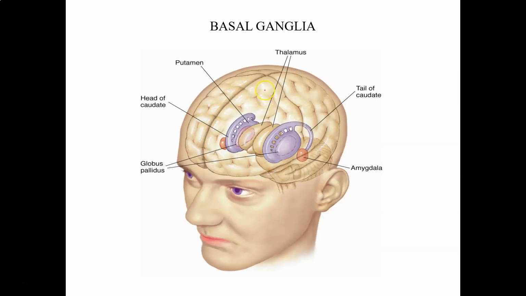So here's the basal ganglia. You really can't see it from the outside, so they've created kind of like an image of the basal ganglia within the brain, if you could see it. So there are two basal ganglia, one in each hemisphere, and you can kind of see roughly where it is. The thalamus is located on the innermost, medial-most area of each hemisphere, and just outside of the thalamus, we've got the globus pallidus.